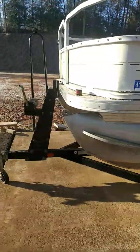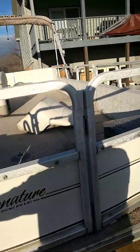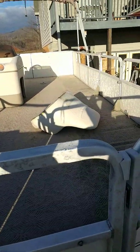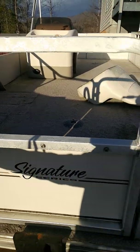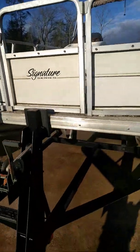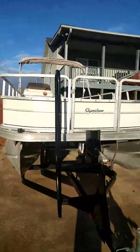Y'all know I bought a pontoon about a week ago, and I'm gonna show you an update. Working a full-time job and a night job — putting about 60 hours a week in — but I got all the carpet off and all the seats out. I got it from Charlotte, and it was pouring rain so I'm letting it dry out real good.